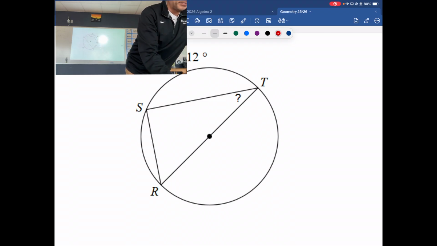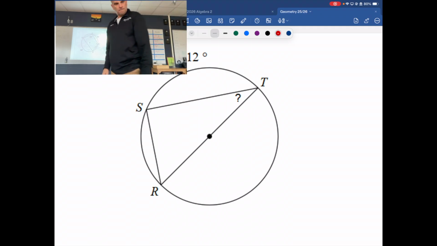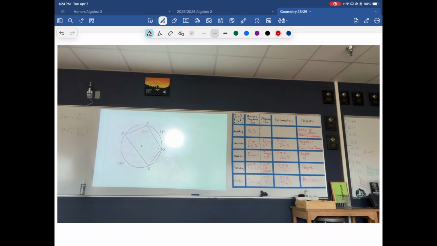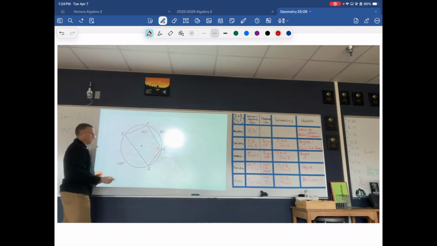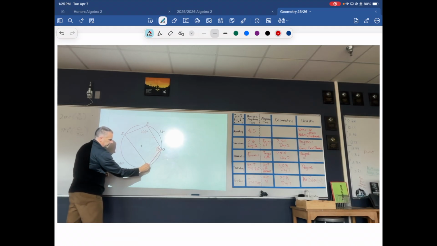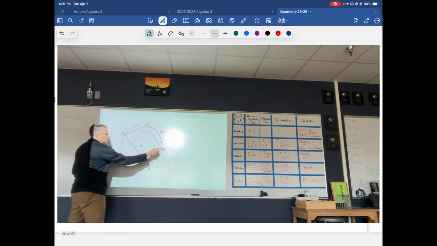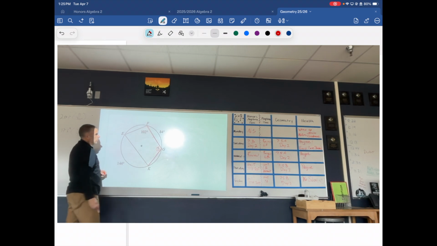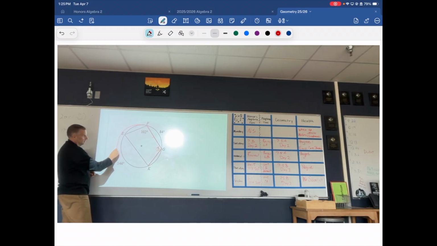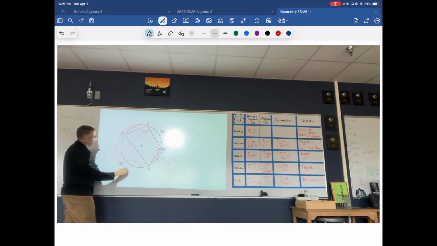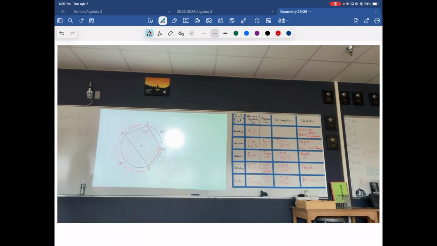Getting a little bit more complex. So I have to find angle G down there. So I'm looking for this angle. So I like to figure out the arc that it creates. So there's one chord. There's another chord. I need to know all of that.